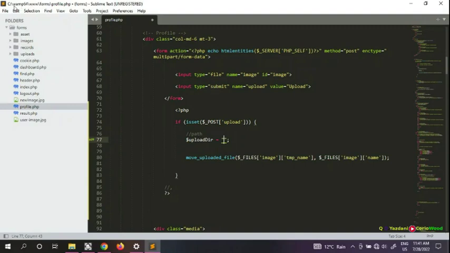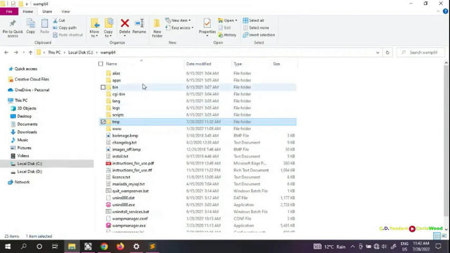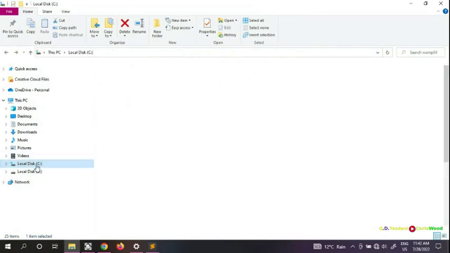So what's the path here? Look, guys, look here. It says C WAMP on the top left hand corner. If you look here, wamp64 www forms profile.php. It means you're here, but if you look in here, we are on our local disk, local C.